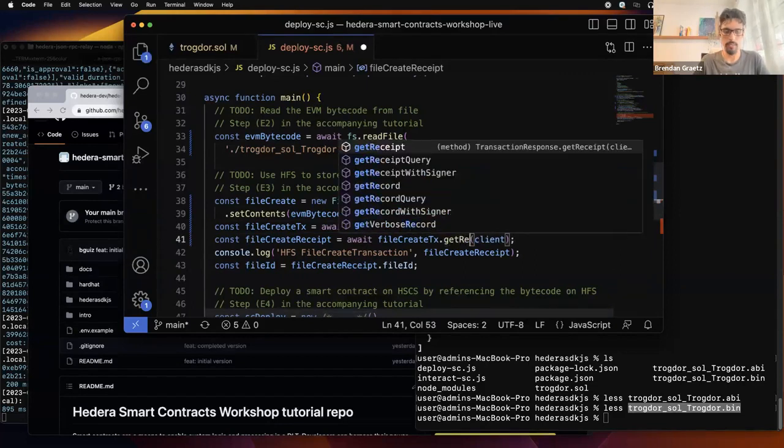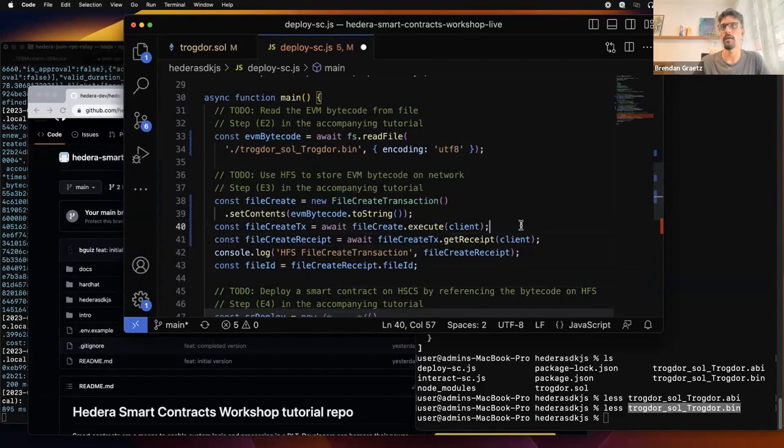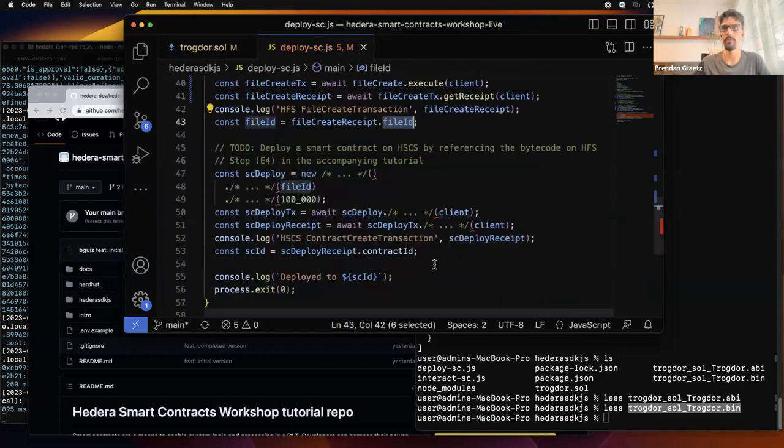Once a transaction has been executed, we have to wait for it to complete, and then we get a receipt for that transaction, which contains the detailed information about the transaction and its completion. Vitally, what we're interested in in the receipt is this property called fileId, because we need to use that subsequently when we are telling Hedera Smart Contract Service about what to deploy.